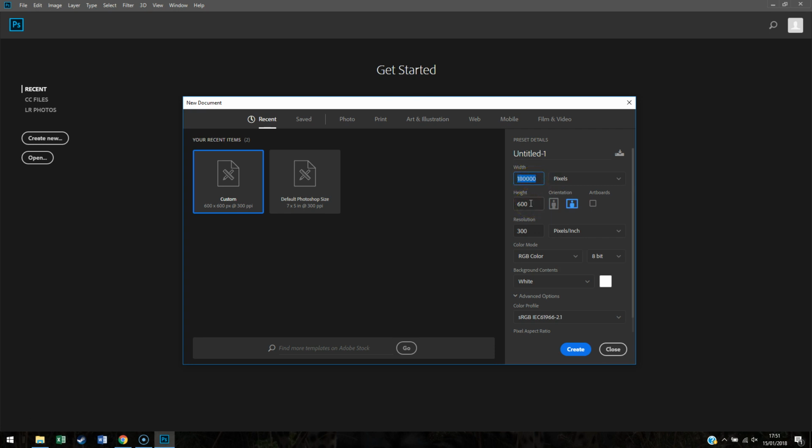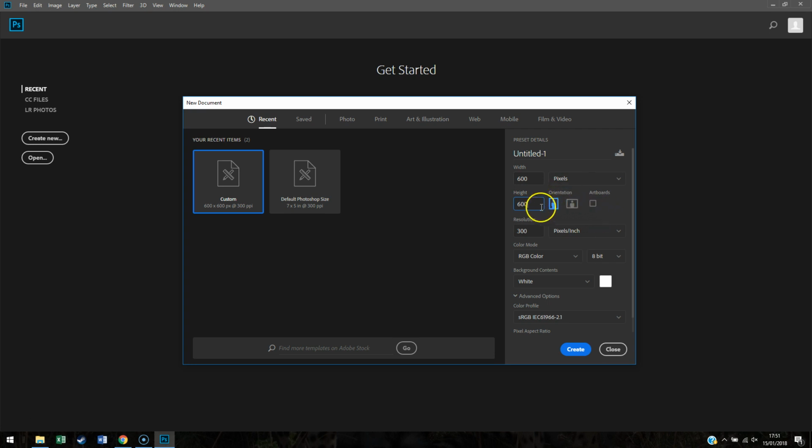So we are designing for screen at the end of the day, so you should be using pixels, because if you wanted to print this out, then yes, you might use actual physical size, because then you're going to create a document of the size that you want, or the size that you need. Whereas for us we're designing for screen, so we're just going to use pixels because our monitors work in pixels rather than actual size.